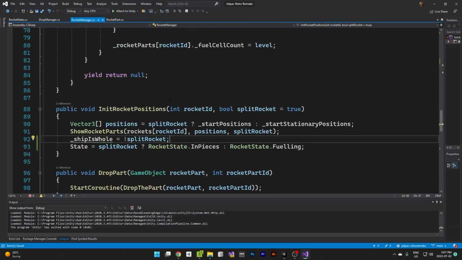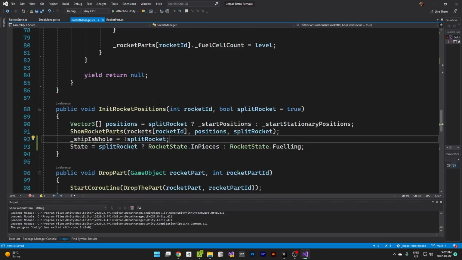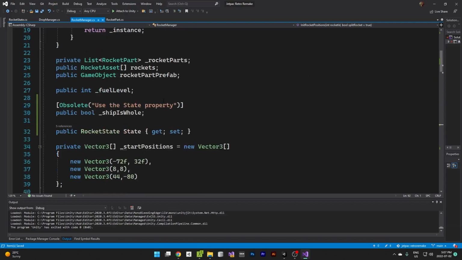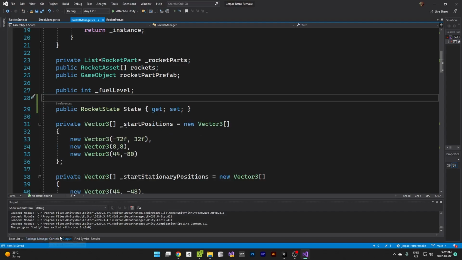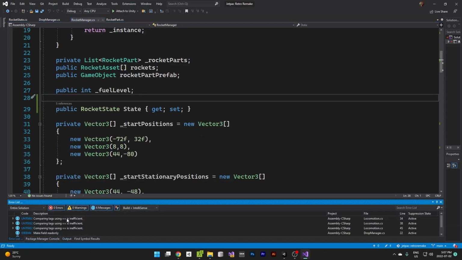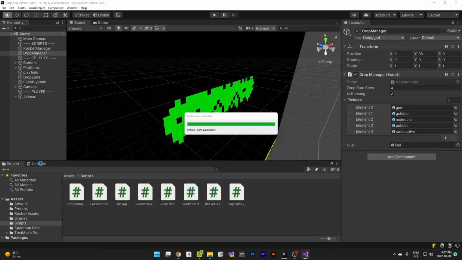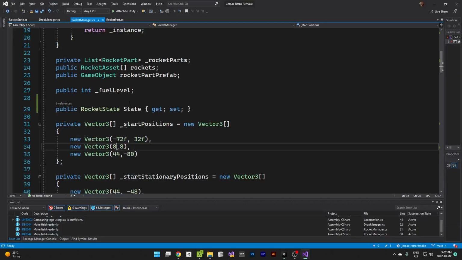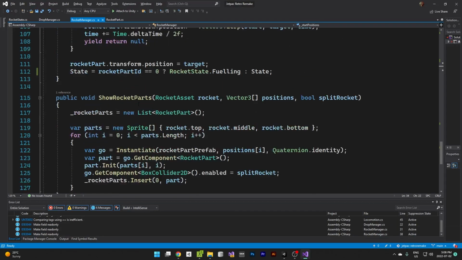And then, do we need ship as a whole? Don't know if we do at that point because, yeah. Okay, so if we get rid of ship as a whole there, and we get rid of ship as a whole there, error list. So we should start seeing errors now. Console. Oh, I guess that was the only place it was getting used. Okay.